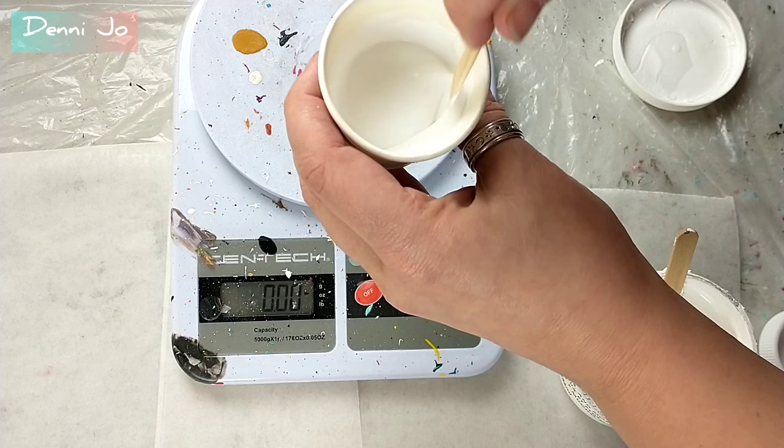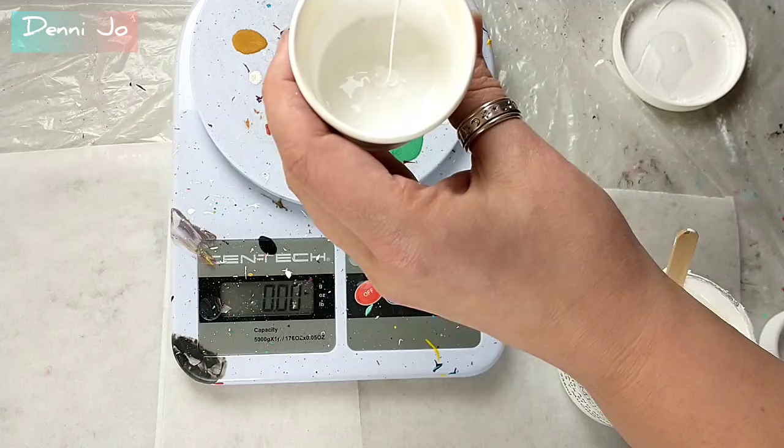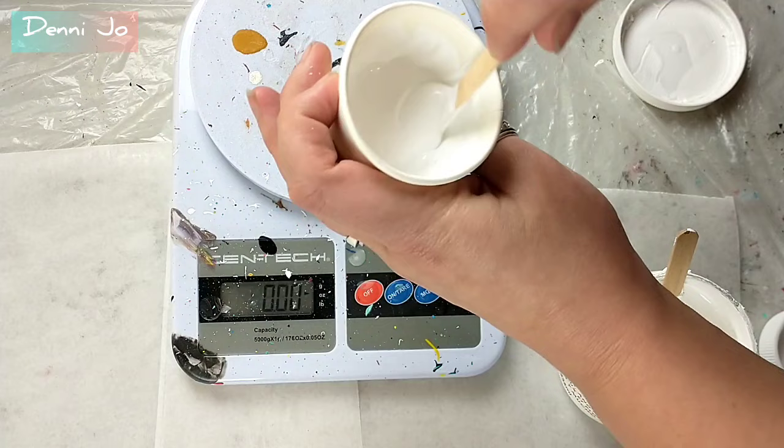And then I let it drizzle off the stick. You can see that it does come off in a stream, but there is a mound. So it's not very liquidy. It's kind of gloopy still. But it's thin enough that it'll pour.